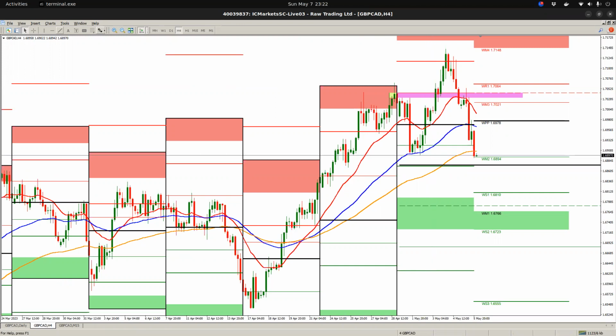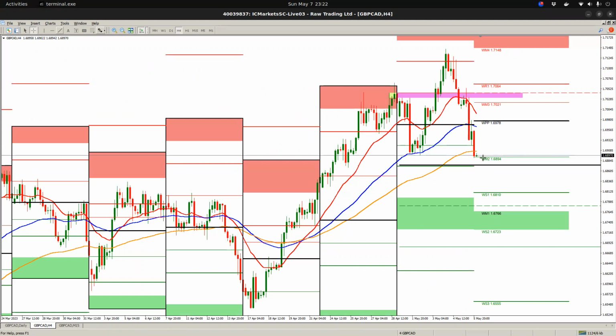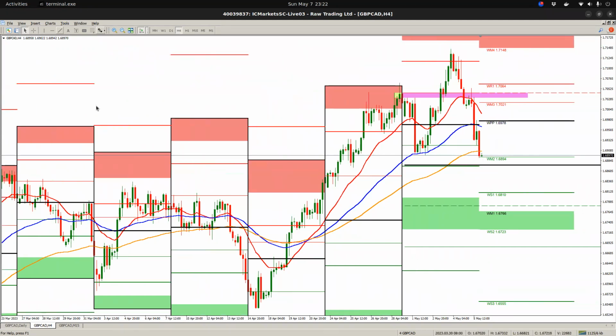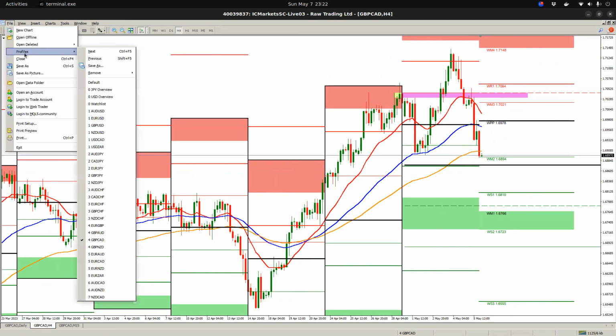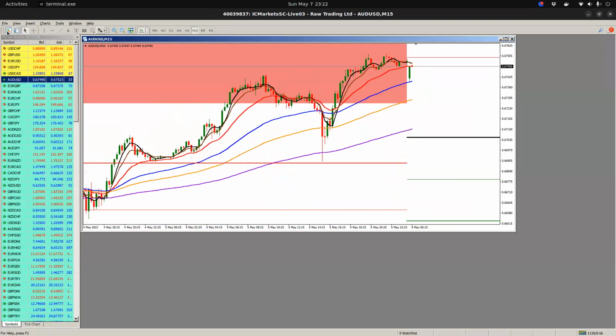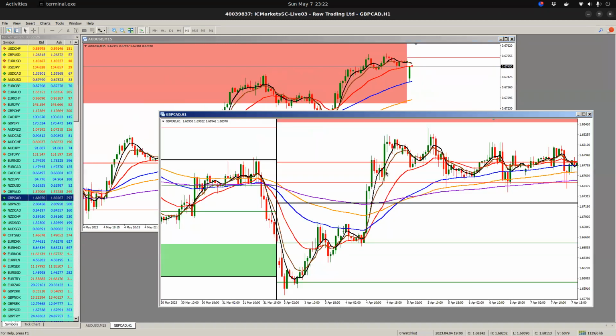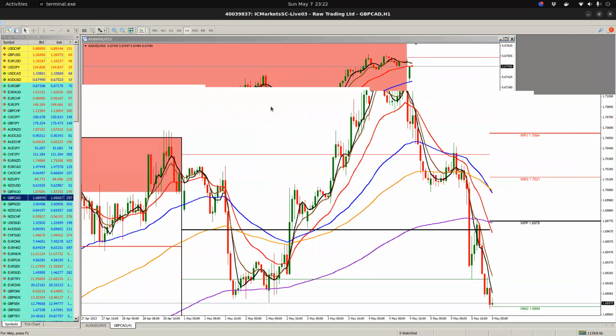Okay, what you could do is you could look for a higher high, higher low on the M15 time frame, and you could then trade the M2 to the M4. Okay, because of the fact that we had M2, let's just add this into our watch list. Why not? Put it with our Aussie USD, Pound CAD. So you can see where it is over here. Where are we? Pound CAD. And let's just pop this on the weekly pivot. And we can then have that over there.